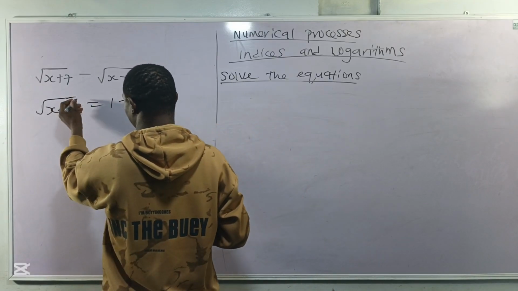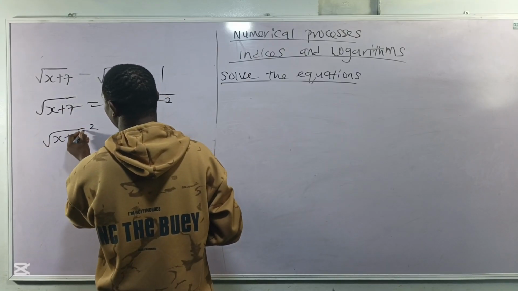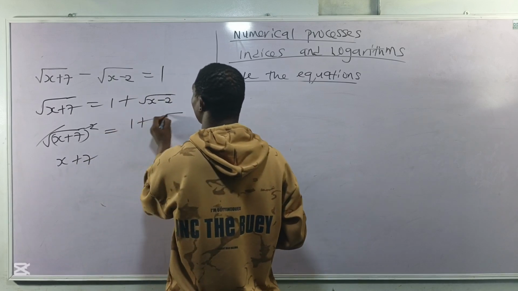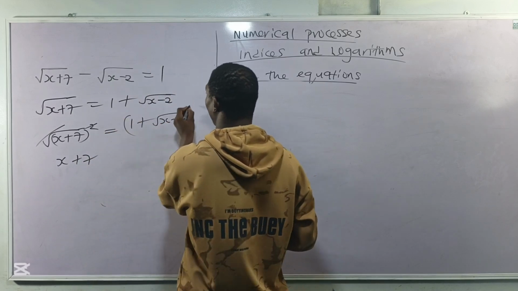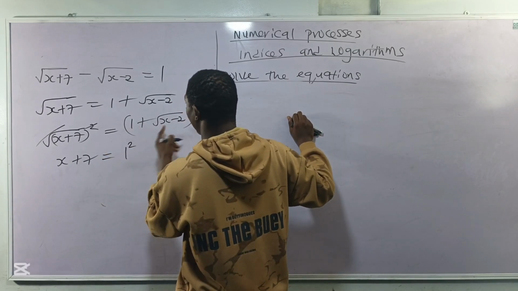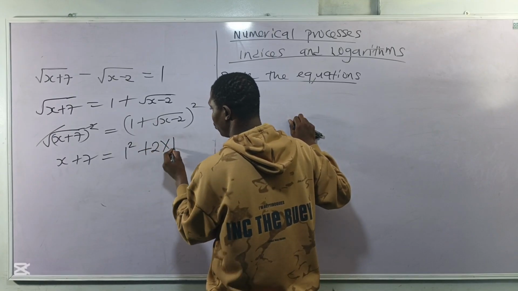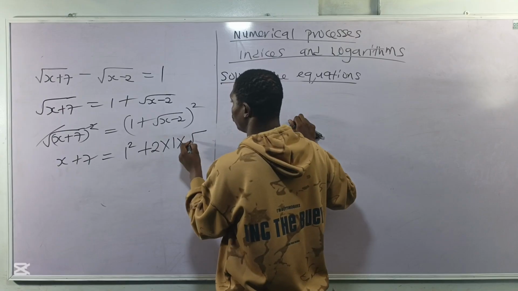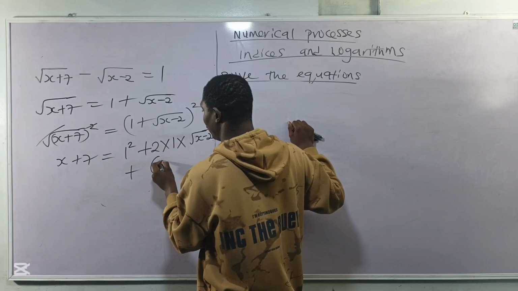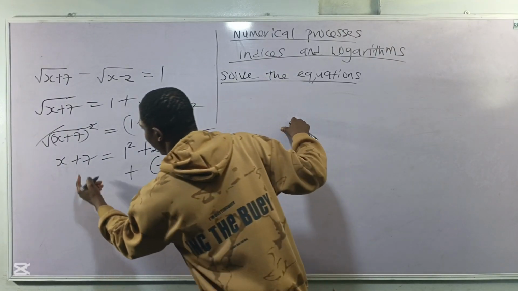Now I can square both sides so that this will give me what? x plus 7. So if I square both sides, I have x plus 7 squared. Square will cancel square root, so I have x plus what? 7 equals to 1 plus root x minus 2, all what? Squared. If I have this, I can simply say 1, this value, squared, and I'll have plus 2. This 2 is a constant. Use it to multiply this term, which is 1, and also use it to multiply this term, which is what? Root x minus 2. And this, you must have plus in bracket, the coefficient of this, which is plus root x minus 2, all what? Squared.